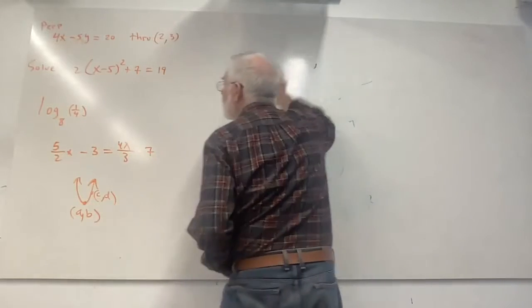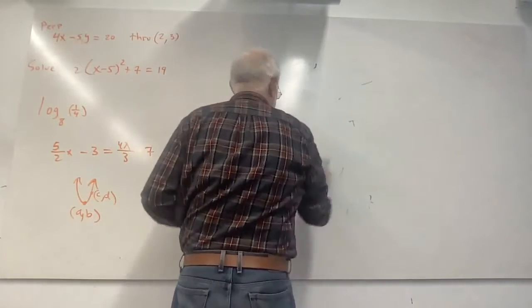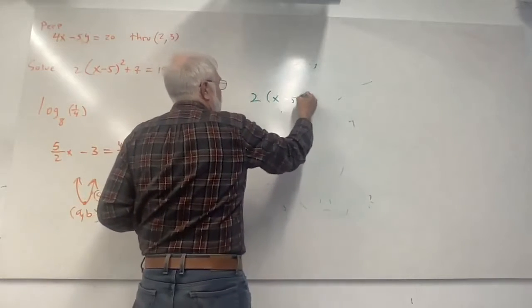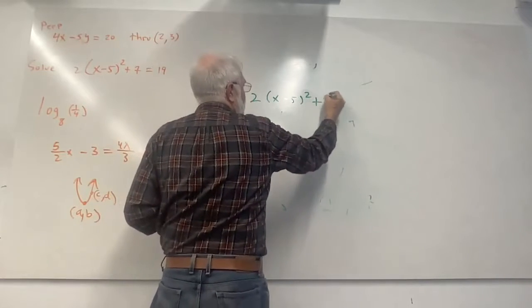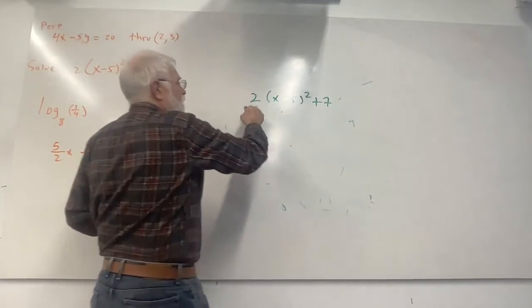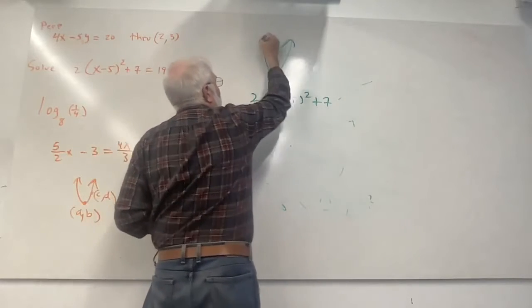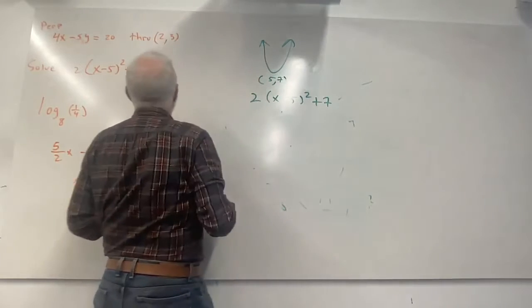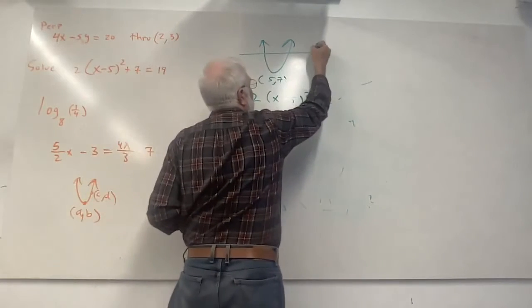All right, so now I'm going to go after solving. I'll do the one that's up there. 2(x minus 5) squared plus 7. I will be giving you this kind of statement and asking you to graph. You're going to look at that and say it's positive, cup shape up. And the vertex is 5, 7. And I'm trying to hit a height of 19. There's a height of 19.